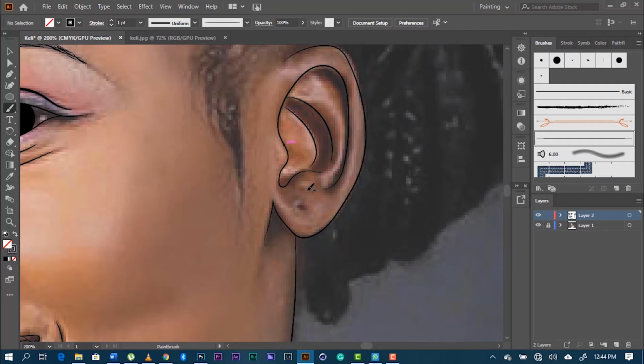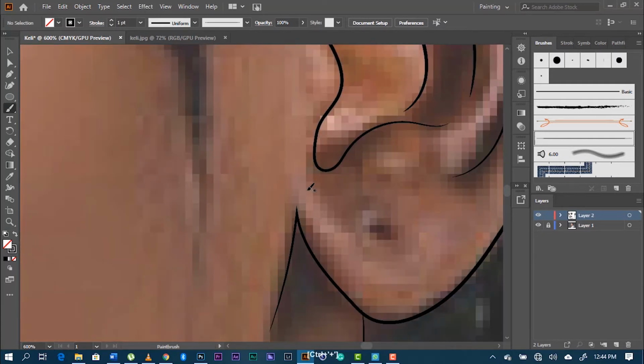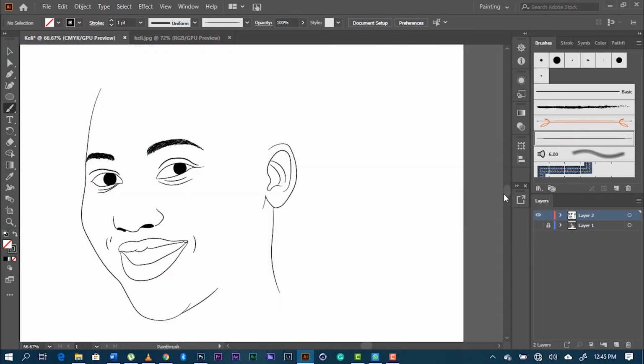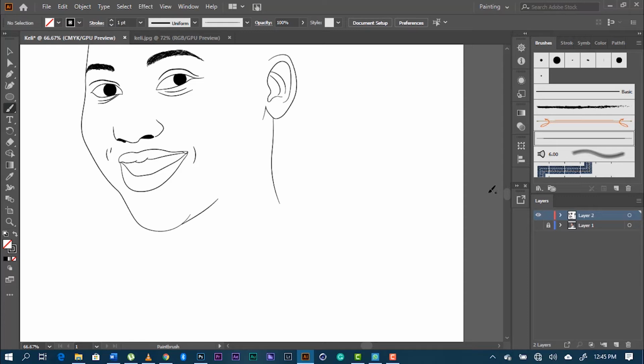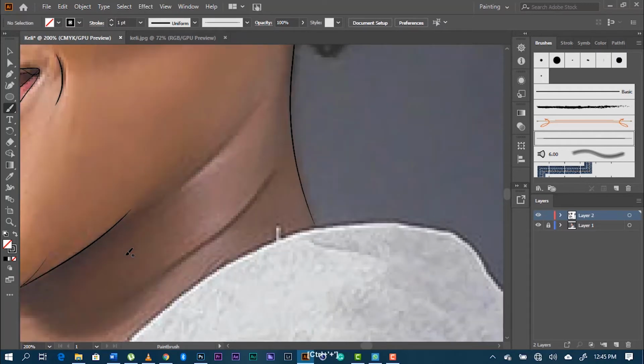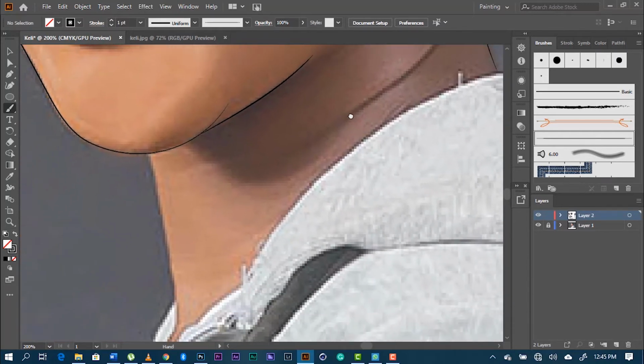Okay, so that's our outline. Let's see. We are getting there. We are getting there. So let's add everything that we need to add.